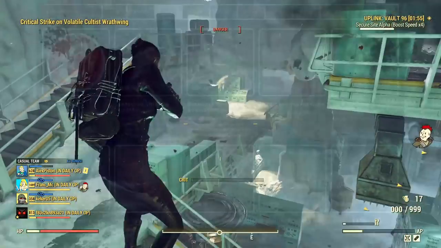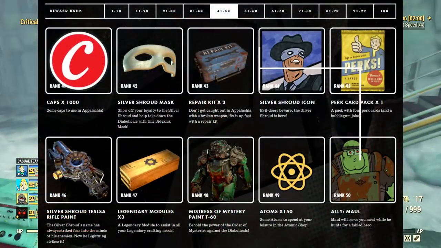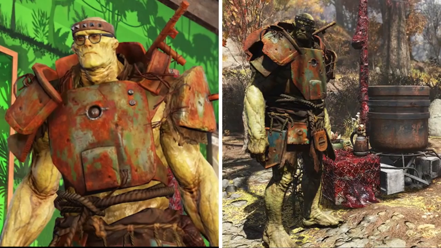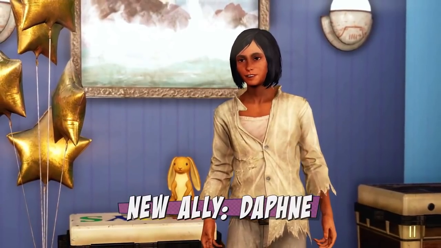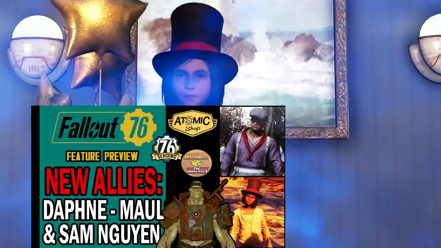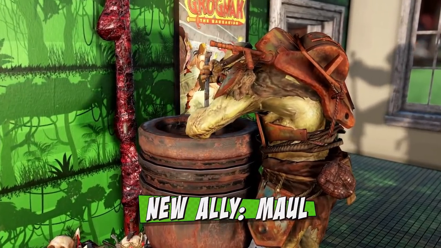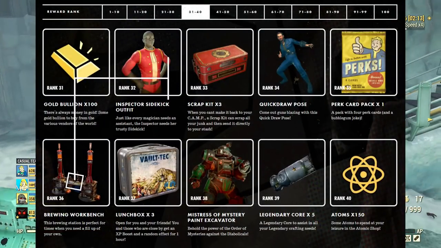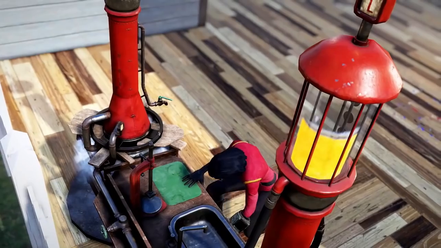The second and third highlights for me are the new light allies, Daphne and Maul. They come with their own buffs, trading pools and stories, just no quests, sadly, because they are not major allies, they are light allies, so that means no quests. I also made an extensive overview about them both, so if you want details on how everything will work, you know what to do. Then we have the Brewing Workbench skin with a very rustic look. It's time to make some beer, everyone!